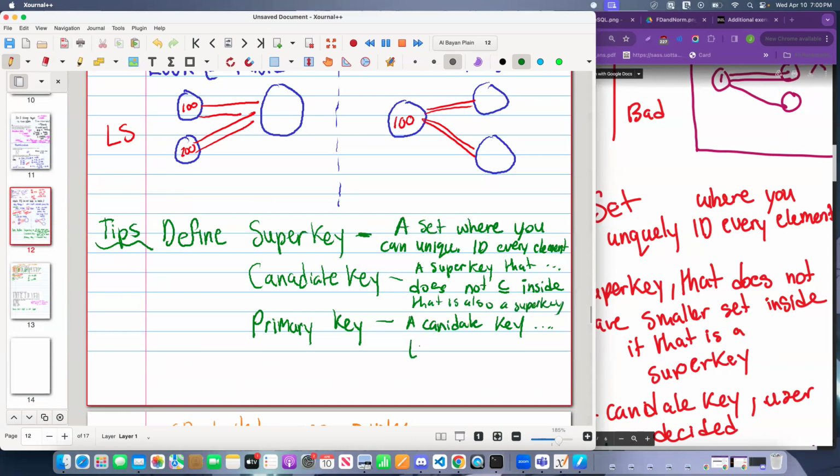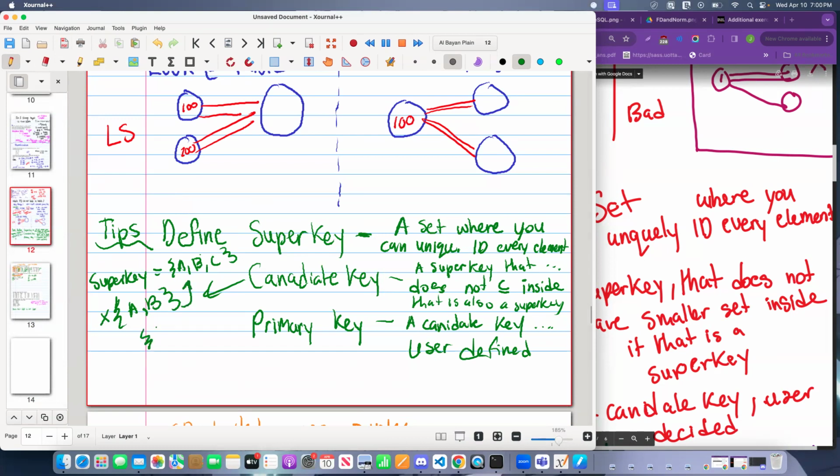And then you have candidate key, which is user defined. Basically, a candidate key is, let's say you have a super key, which is like A and B. You can have a candidate key that is A. But let's add another element here: A, B, C. You can't have a candidate key that is A and B because it is a subset of a super key.